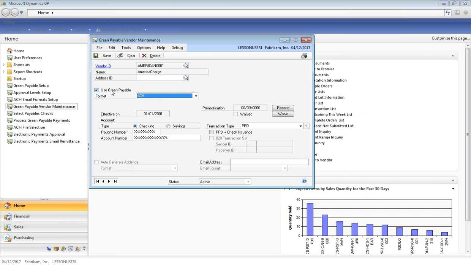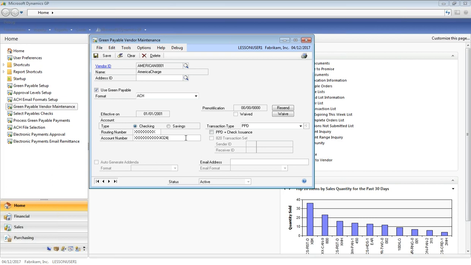Okay, here you enter your account information, and as you can see, the routing number and account number are obfuscated on the screen, so nobody can actually go and peek and see those account numbers on the screen when a user is actually working with this window. And they're not only obfuscated on the screen, they're also encrypted in the database.